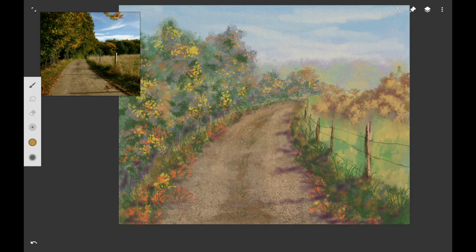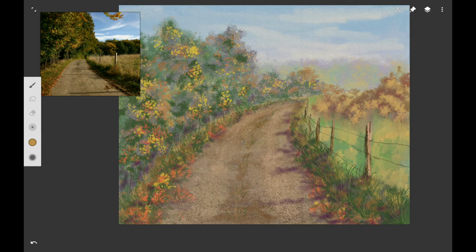And then I want to go ahead and work a little bit more on the details in the field, and you can use a lighter yellow color for that, and you can take a yellow ochre and put that along the side of the road there. And right now it's not really showing up, so what I needed to do was get a little bit lighter yellow, and you would just add more white to your mixture if you're following along with traditional acrylics.